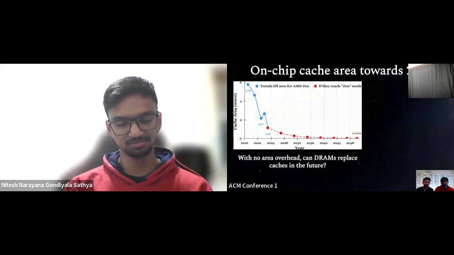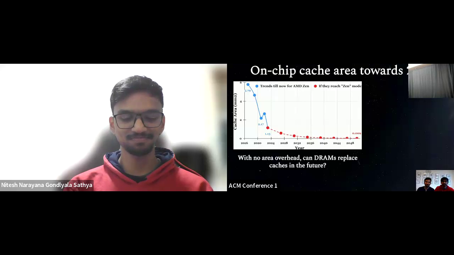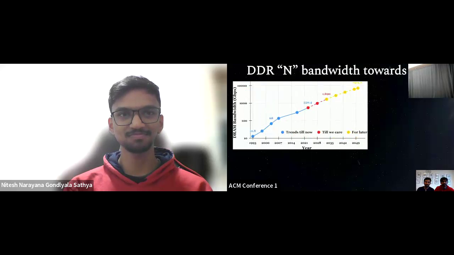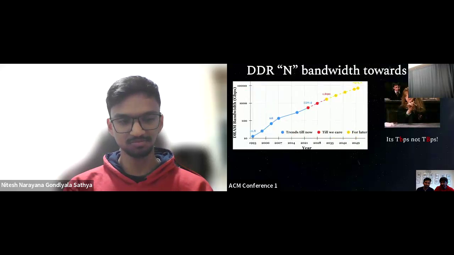So why don't you just put DRAM onto the chip? First of all, do you think DRAM can give us that kind of bandwidth? Not with DDR5, but certainly with DDR-N in a few years. Let me show you this graph here. This graph is a projection that shows DDR-N could achieve 1 Tbps bandwidth well before 2050. And we don't care beyond that for now, which is shown in the yellow. Mind you, this is Tbps, not TBps.